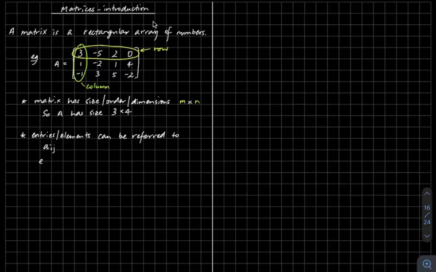So for example, let's consider the matrix above. If I said A subscript 1 3, so a_13, that's saying in row 1 go across to column 3. So row 1 column 3, let's grab a highlighter and pick that one out. There's row 1 column 3, that is equal to 2. Let's do another one. Let's go row 3 column 2, so down to the 3rd row and across to the 2nd column. So that one there is equal to 3, and so on.